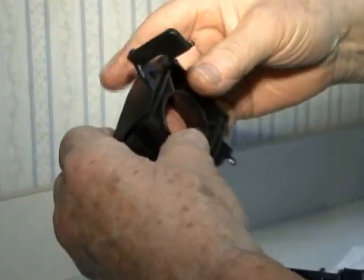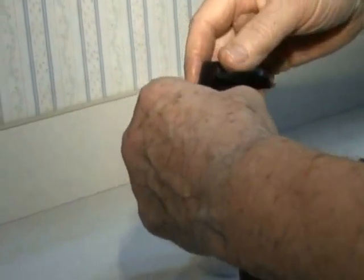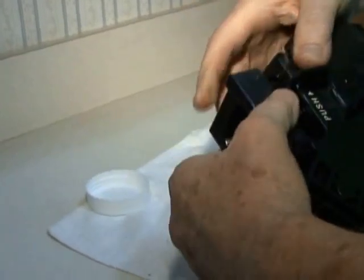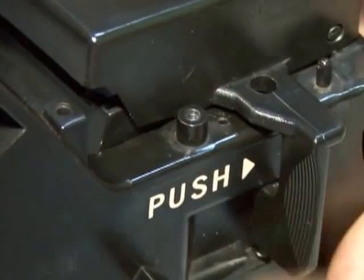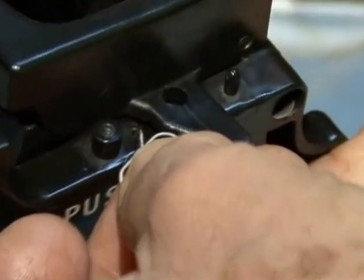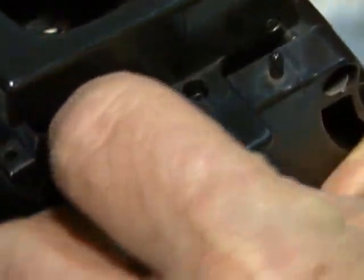Now the next step is to make sure you hold this scraper, which scrapes leftover coffee when the piston moves back. So you put your left thumb on here, and you line up, and it pops back in. So now we want to replace the spring, and if you look close, you see this tiny little hole here, and the spring elbow has to go into this hole, and then it's a bit tricky. You have to keep putting the pressure down and pop this over, and make sure you hold your finger on the screw.